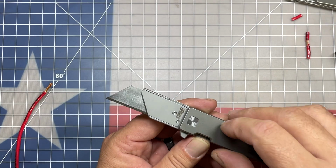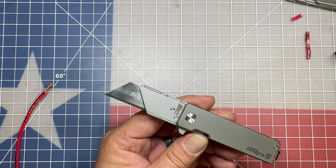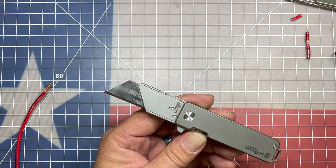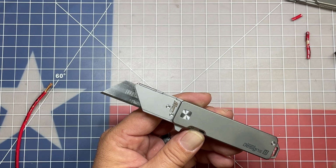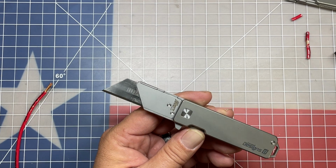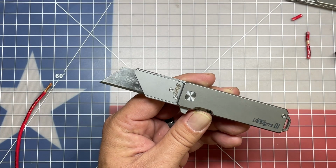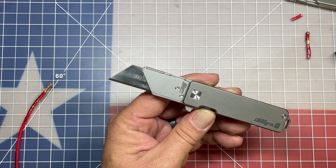You can carry it with you at all times and always have a nice sharp blade. Utility blade holders get overlooked somewhat sometimes, in my opinion. But, and again, I've used a lot of different ones, from cheap to very expensive. This is the very best that I've ever encountered. This is the TiRant Razor V3, and I'm looking forward to version 4.